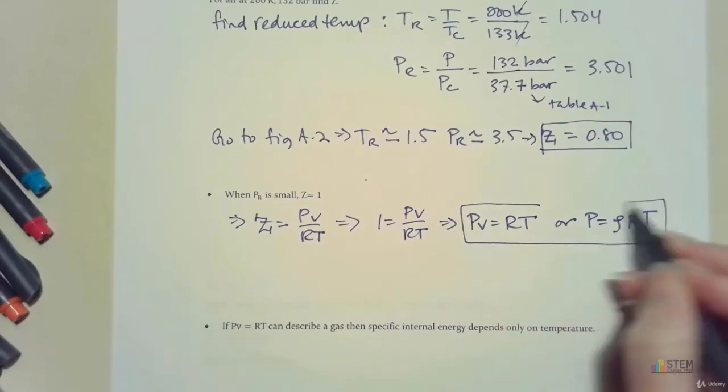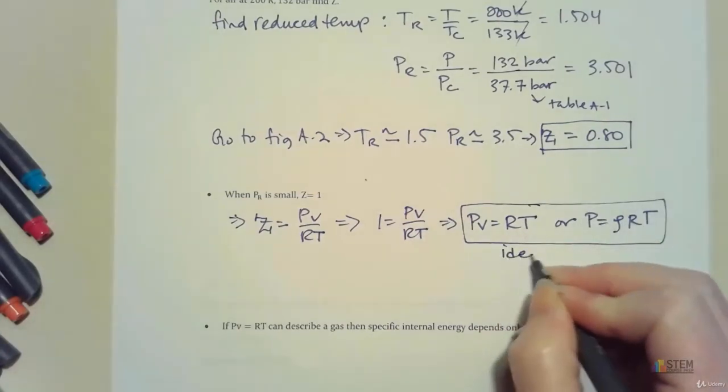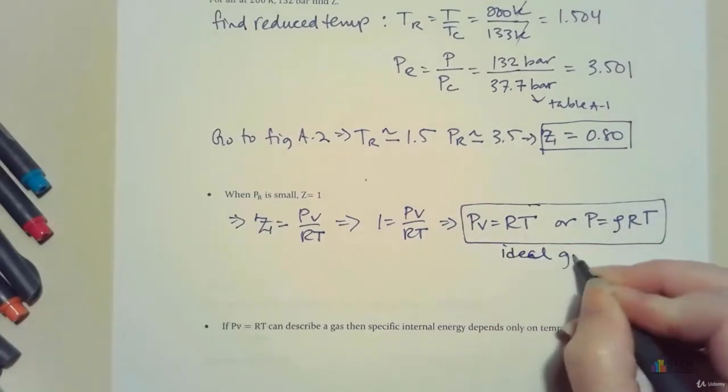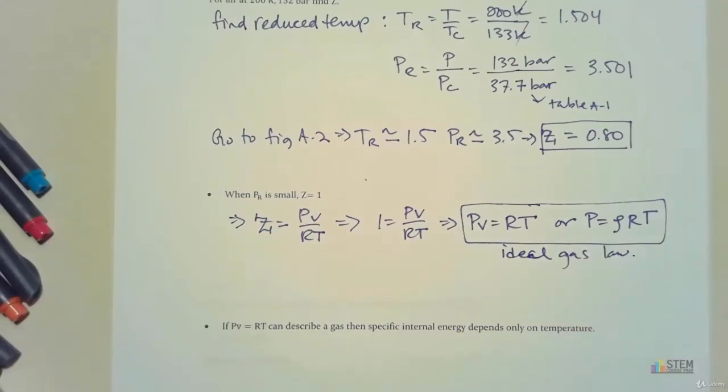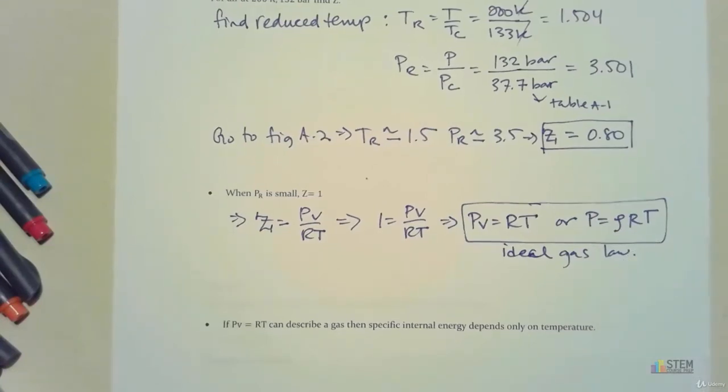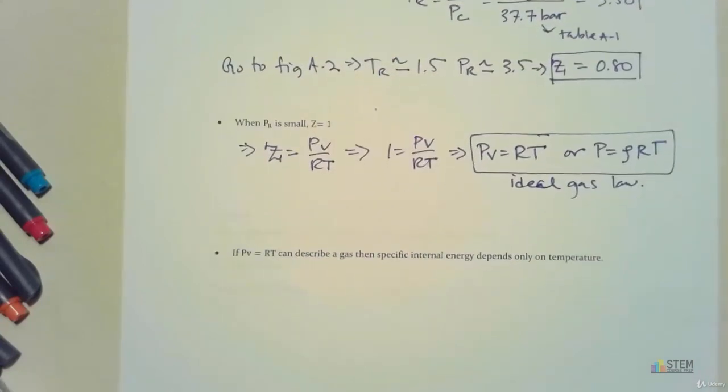Here we've got what is the ideal gas law. Okay, so those should be familiar. So this is going to give us another equation to use. So essentially what this means, and why we're even finding Z here, because you're probably wondering what in the world we're even doing with that.